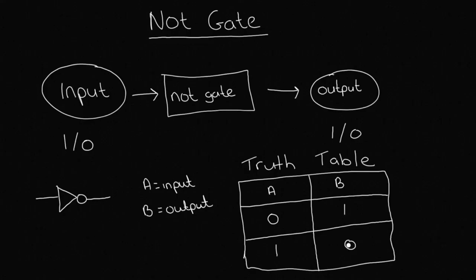Now this might seem pretty simple. In the coming videos when we learn about OR gates and AND gates, they'll be a little bit more complex, but this video was just a nice introduction to the first type of logic gate that we use, and it also introduces us to the idea of our truth tables and our different symbols that we use to represent our gates.